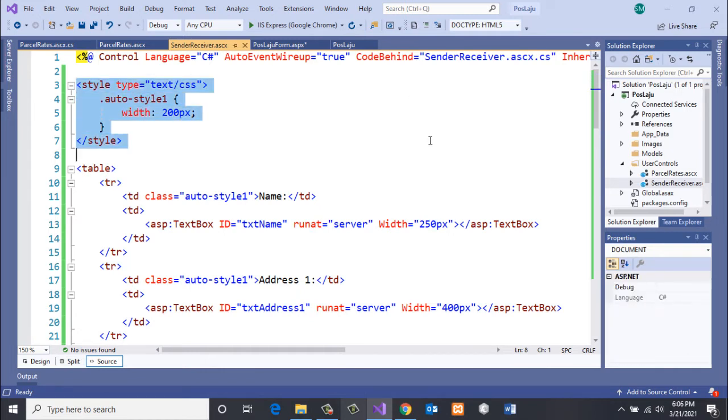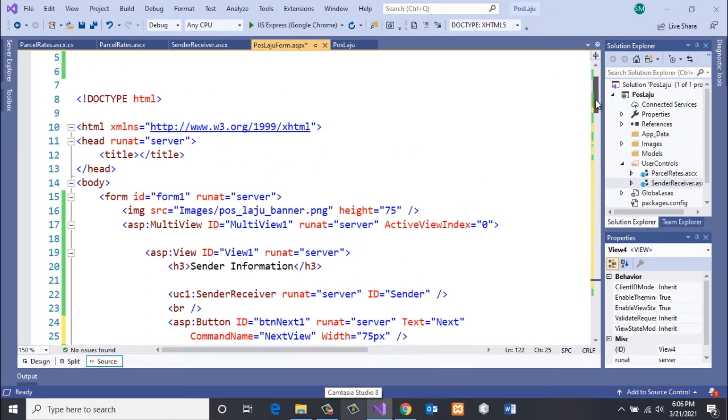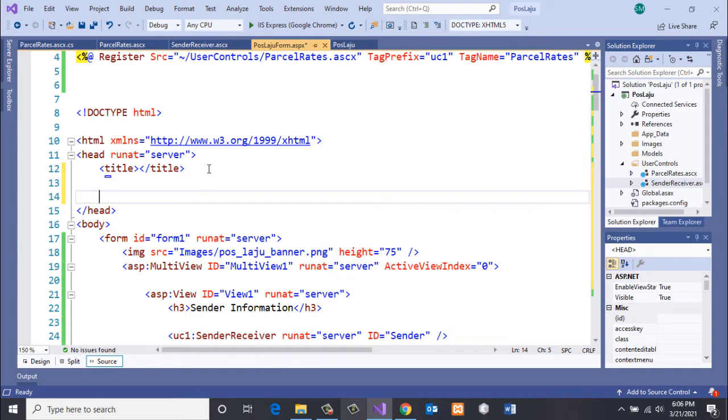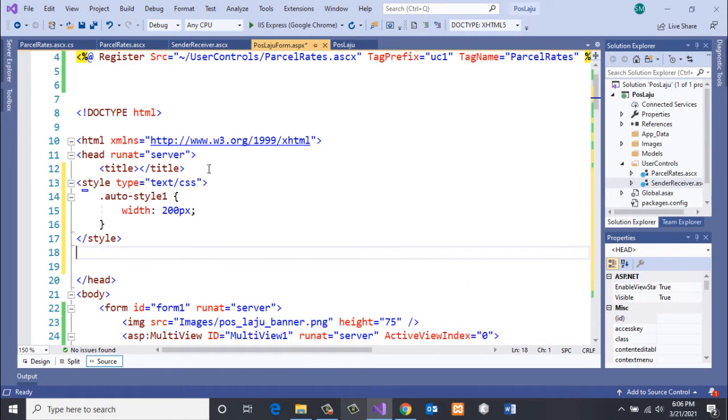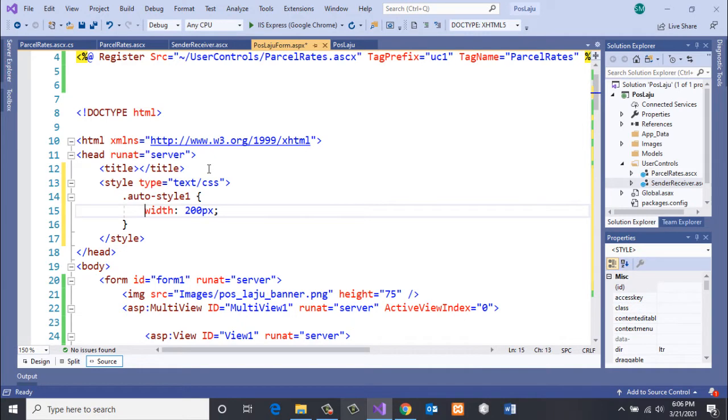So I'm going to copy this, go back here, and scroll up. This belongs in the head area. I'm going to paste this style here, Ctrl KD. So the style within the form should be within the head.